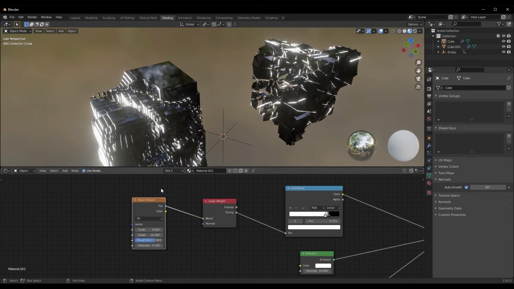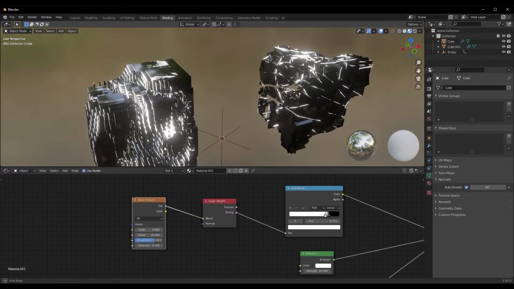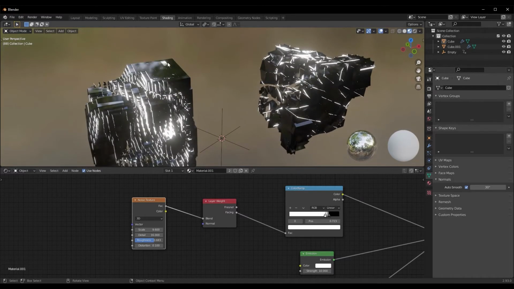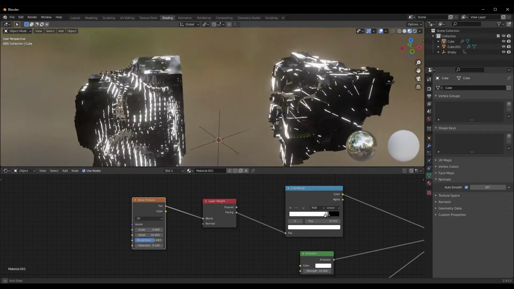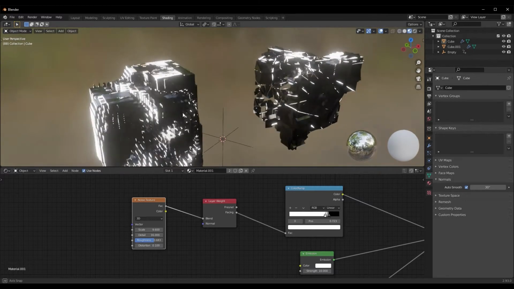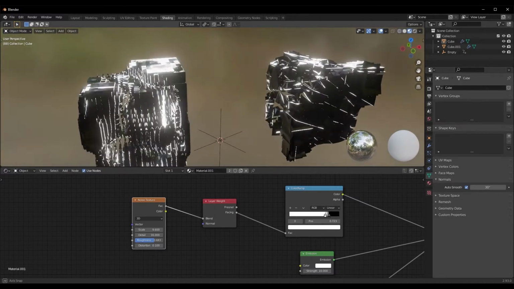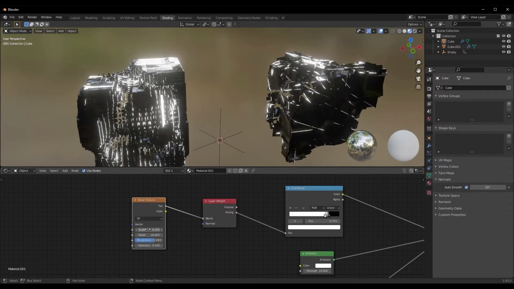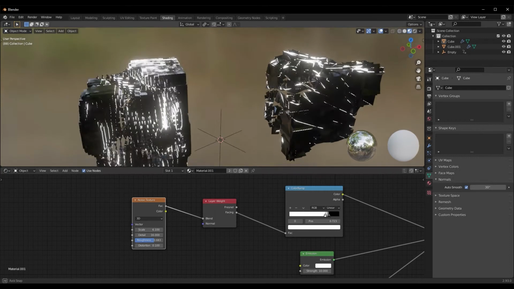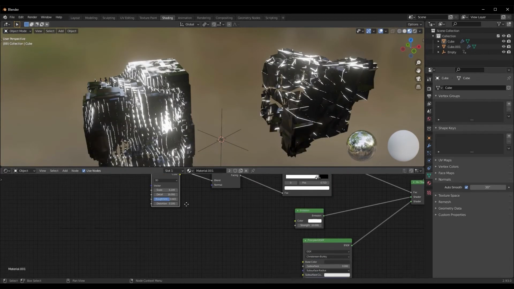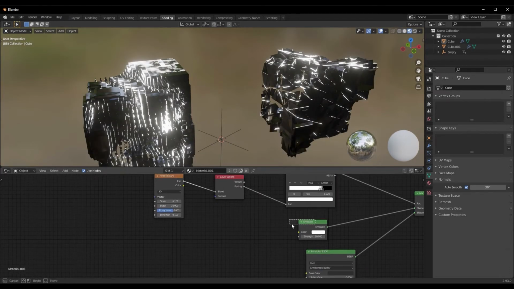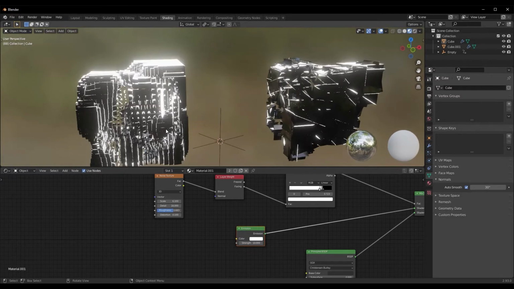So for example, if you're still wondering what's happening, can you see this? Now it just does not have a straight line that's glowing. It has different values, right? It's glowing, it has a little bit of that noise pattern, and that's what we were aiming for. So you can just adjust the scale to your liking, and once you're done with that, let's move on to the emission shader to add those different colors that are gonna glow differently, right?